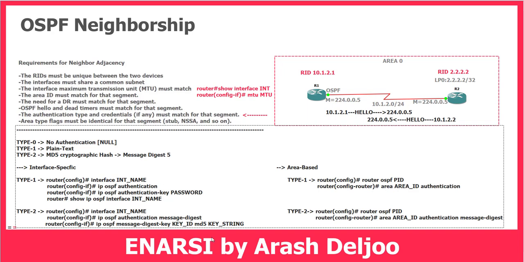This is suitable when you have, for example, one router with multiple interfaces in one area. For example, R1 has 3 interfaces, 4 interfaces, maybe more, in area 0. You don't want to configure ip ospf authentication, ip ospf authentication message-digest on all interfaces. You can configure the authentication type only one time, but about the authentication key, you should go to each interface and configure the authentication keys.